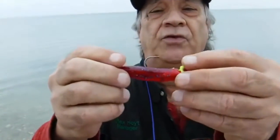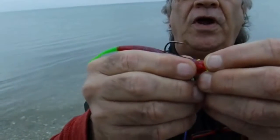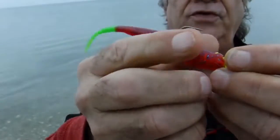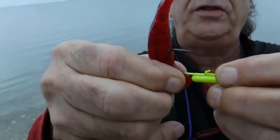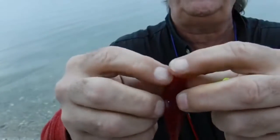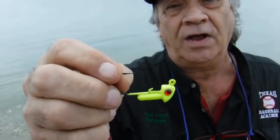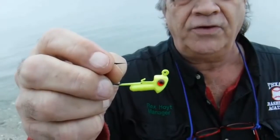And as a consequence, as you can see, I have this threaded on there properly. When you get a fish strike, and you're going to get a fish strike, it's going to grab it, and it's going to cut that. It's going to split that lure. Now you've got an expensive soft plastic you've got to throw away and put on there. So basically, the new owners have made the Rockport Rattler Quick Lock a one strike, and you're out.